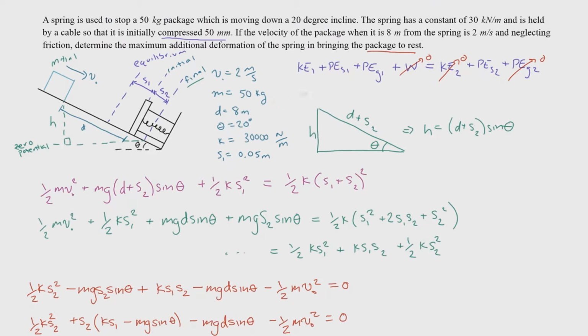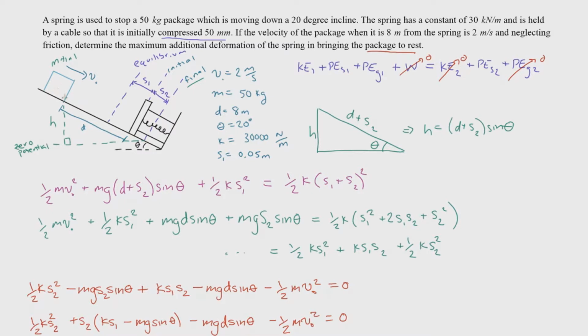So I'm going to quickly recap what we just did. So the first thing we did was actually define the initial and final states of the spring. So that is basically how much the spring has stretched from the equilibrium state. And the problem said it was compressed initially by 50 millimeters, so we recognize that. So the initial state of the spring is defined as this purple dashed line right here. And then from there, we define the final state, which is going to be when the box comes to rest and compresses the spring a little bit further, and that's going to be defined by S2, and this is the value we're actually looking for. So the final state is going to be defined by this dashed line of the spring.